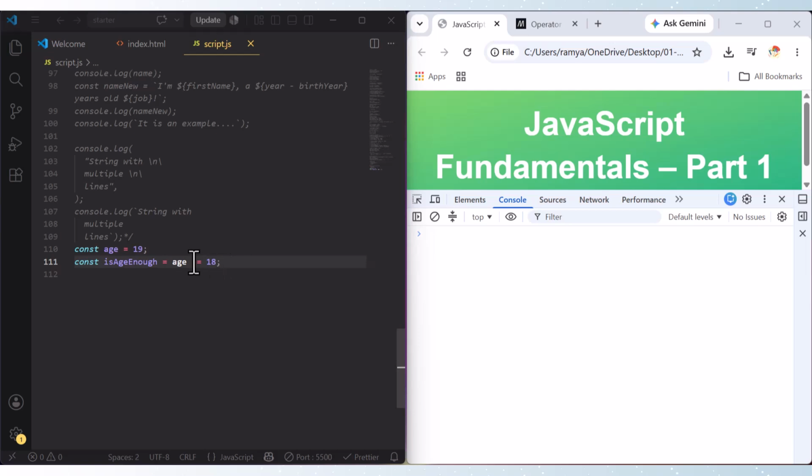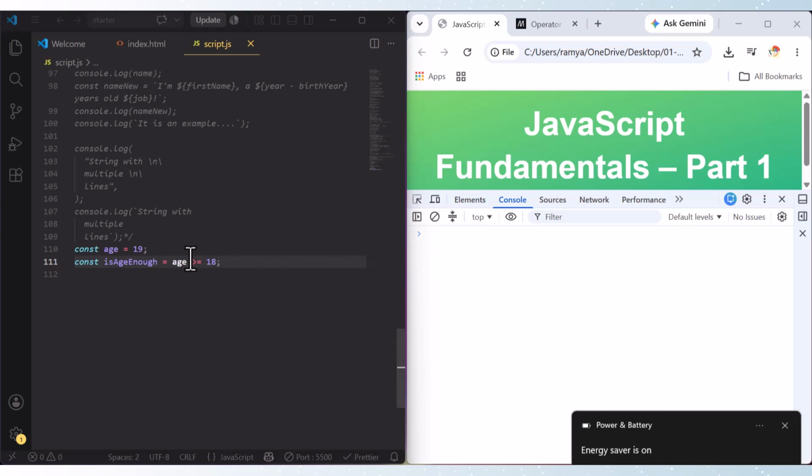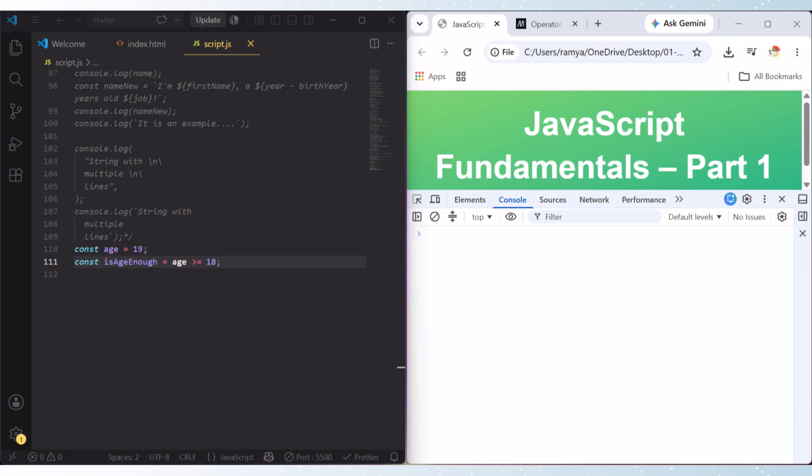And if the age is below 18, say 16, is that greater than or equal to 18? No, so it will display false. So now we have a boolean value.